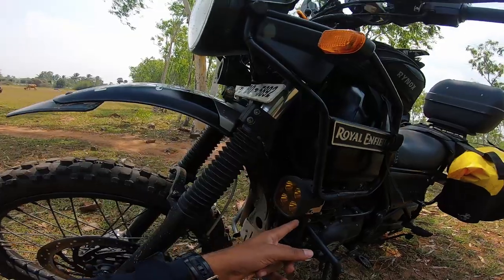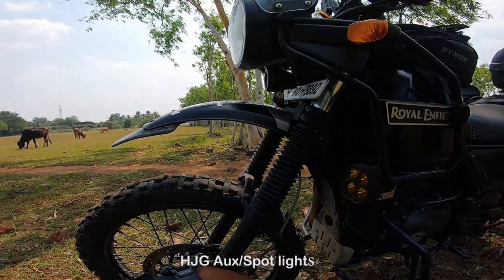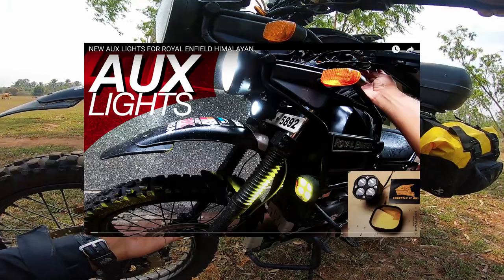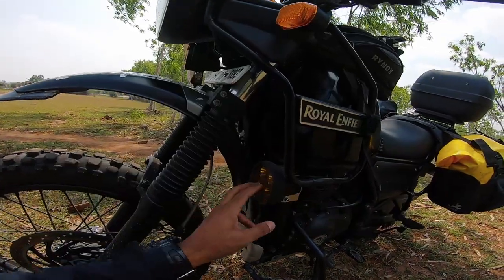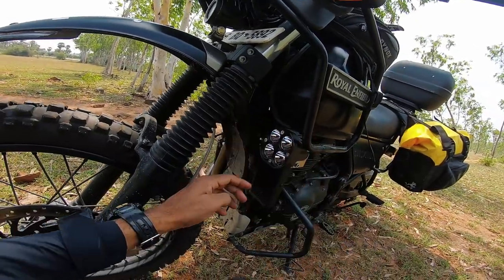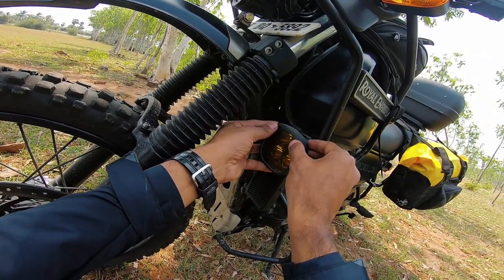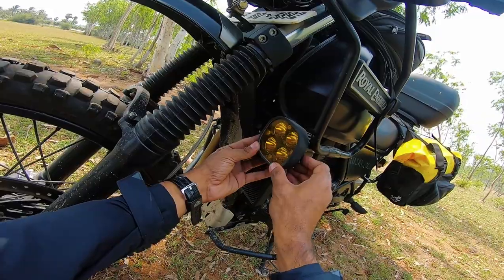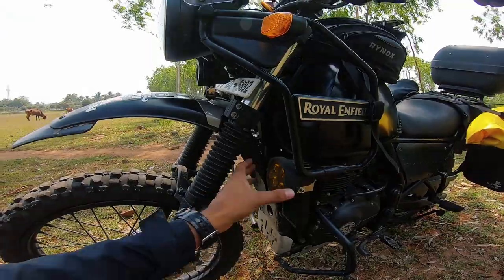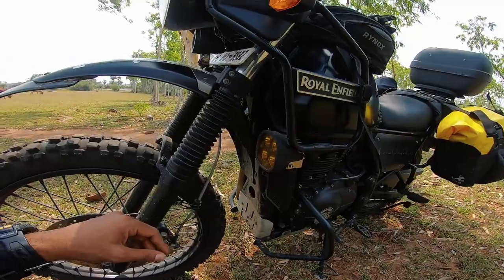Coming over to this side, I have an HJG spotlight or aux light. Again, I'll leave the link to where you should be getting this from. This is amber. This has an amber cover. Without the amber cover, you're good to do roads, and with the amber cover, you're good to do foggy conditions, strictly foggy conditions. Apart from that, I don't think you need amber lights for any particular reason.